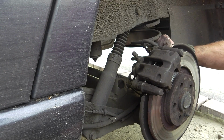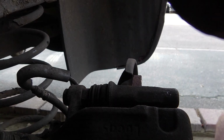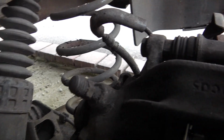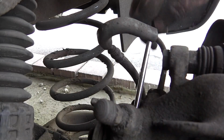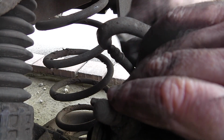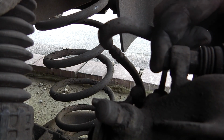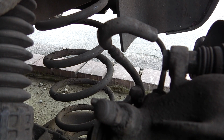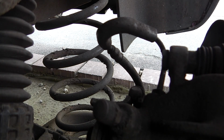Remember to put the brake cable back on. Can you see that? Is that too close? What can you see? See around that? Yes. Bend that down. Then yep, done. And that really is finished. Just double check, put those two bolts in. Movement there. Put the cable back in. Quick look around the back. Anything come off? No.